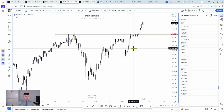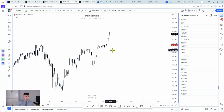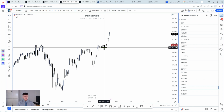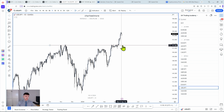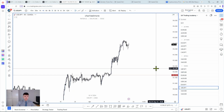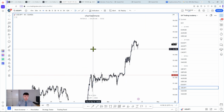In terms of daily, you can see what that area did on the daily time frame. It stalled price for, I think we counted it was 14 trading days, if I'm not mistaken, 13 or 14 trading days, and then blasted through. That area could be used as support once again. It really could. But that's pretty much it. 4 hour, the lows are remaining intact, so nothing's telling me that this is bearish at the minute, to be honest.